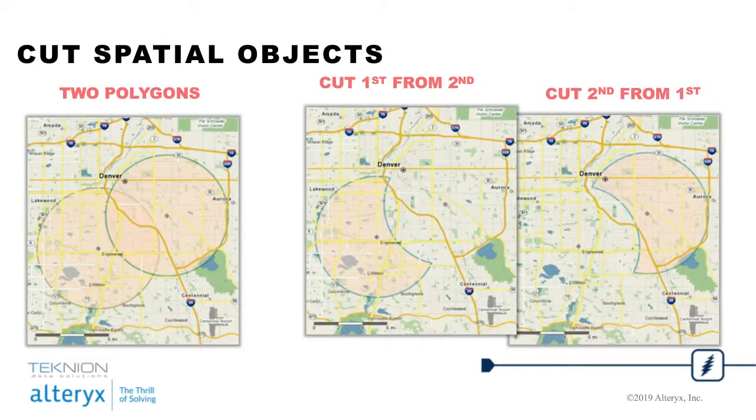There's also cut spatial objects. So it's usually when you have two polygons and you want to cut first from second. So you're using one of the polygons as an overlay or a cookie cutter to cut out one of the other polygons. As you can see here, we've got two radii. Cut first from second is just taking that top right radius and cutting into the second radius, and you have the leftover. The vice versa happens where you cut second from first. So you can see it's really one of those operations. And as I dive into that, I'll give you a little bit more information on how that works.